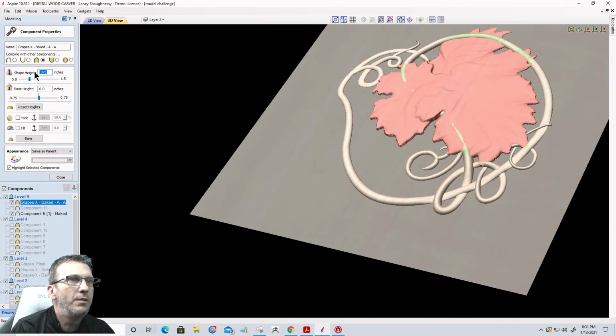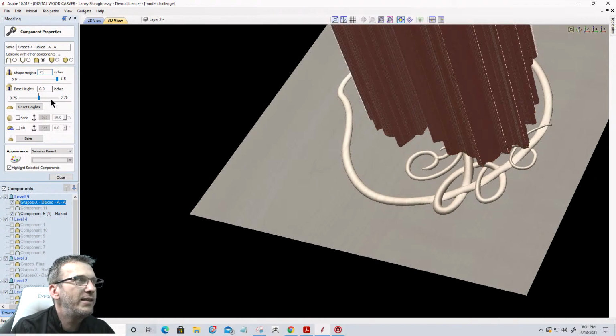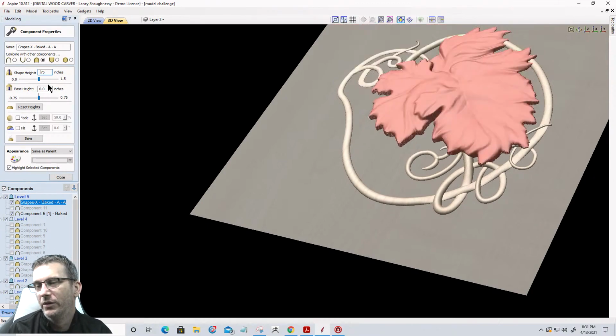Let's go 0.75. I'm going to build the body back up on that leaf. Oops, hold on. 0.75, not 75, 0.75. Just made it 75 inches tall. Let that regenerate. There we go.